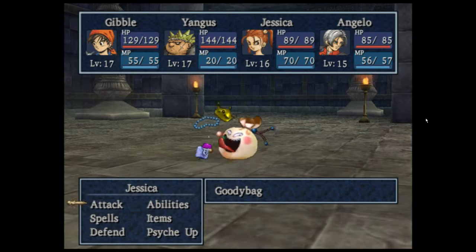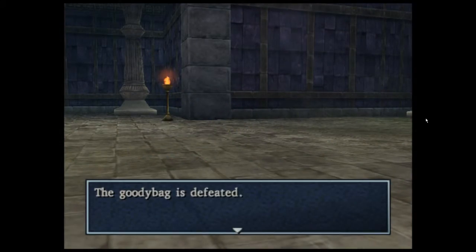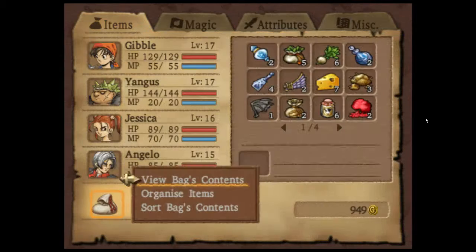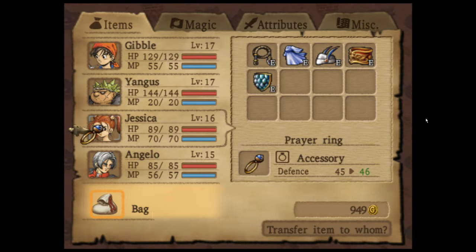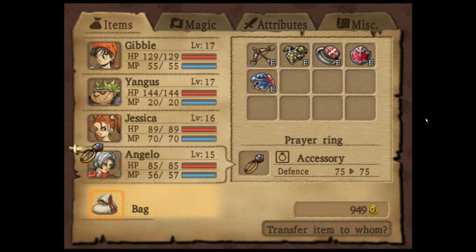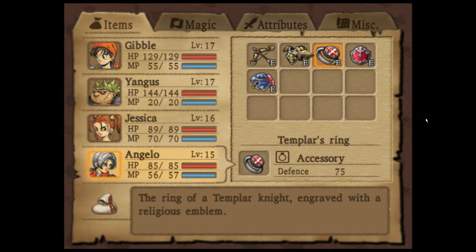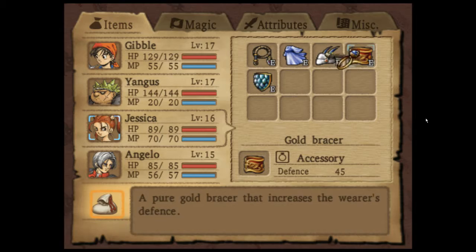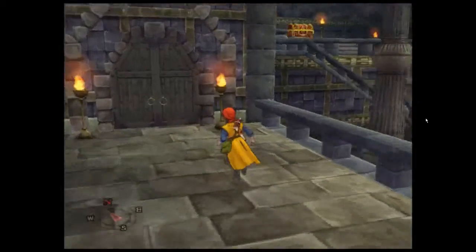But there are some new enemies. Goodie bags. I think they give a lot of gold, and they're easy to kill. That's something. Yeah, 106 gold from one enemy. Wait a second, Prayer's Ring, that's actually useful. But it only ups one defense. Is it really that helpful? Wait, what does Angelo have on a nice ring? Defense. Okay, let's give it to Jessica, because she needs a ring. Why not? She's a girl, she's a lady.